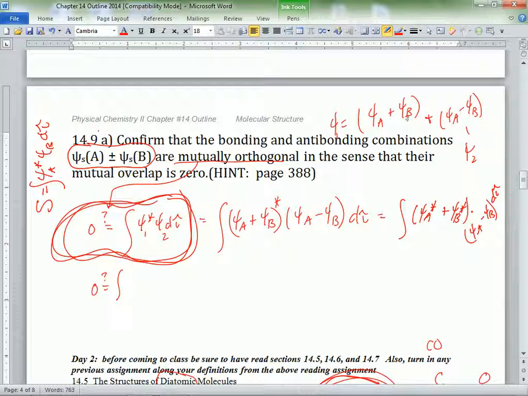No. They're trying to say, so starting over again, this is our starting point, the overlap integral. Okay, so what is your S? Your S, you're supposed to show that it ends up to be 0. So to me, the really confusing part here is, in this question, 14.9, they had to have told you what two different wave functions here. What two wave functions am I supposed to calculate the overlap integral for?